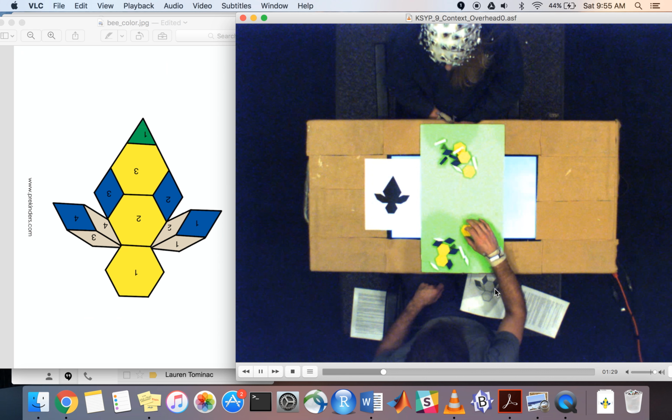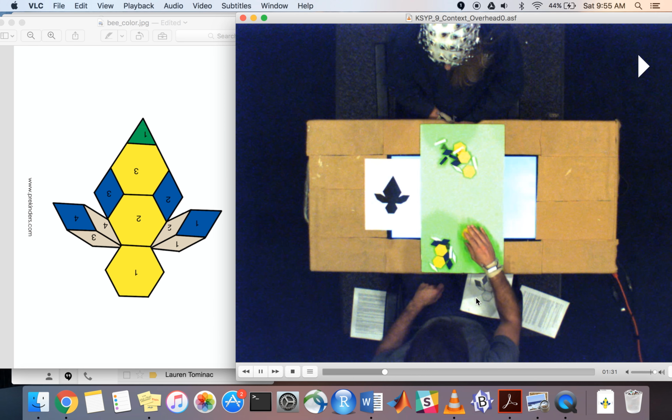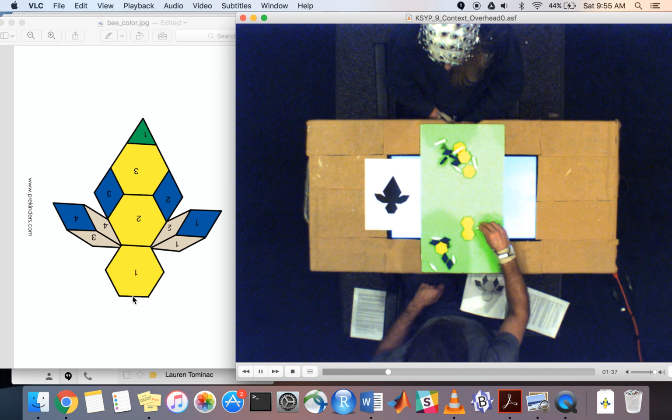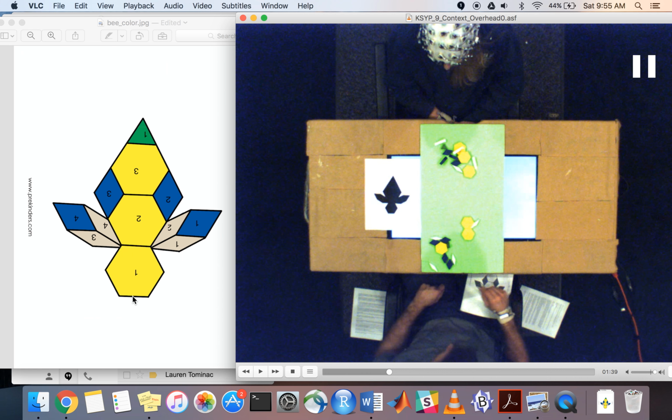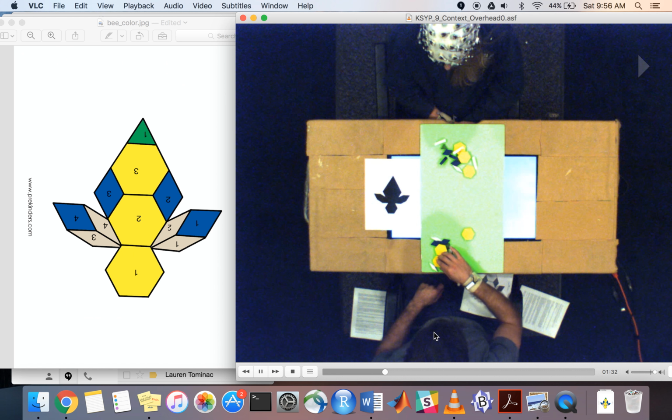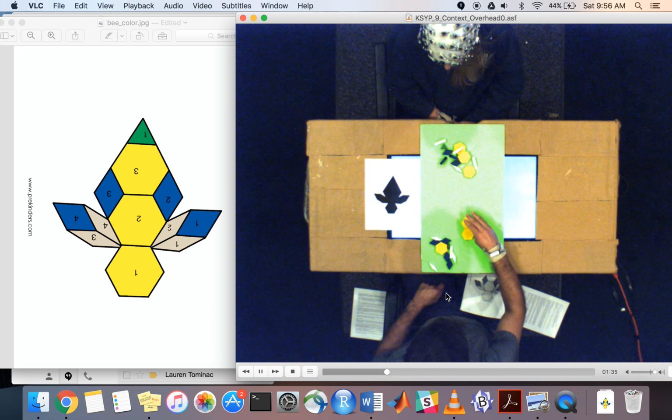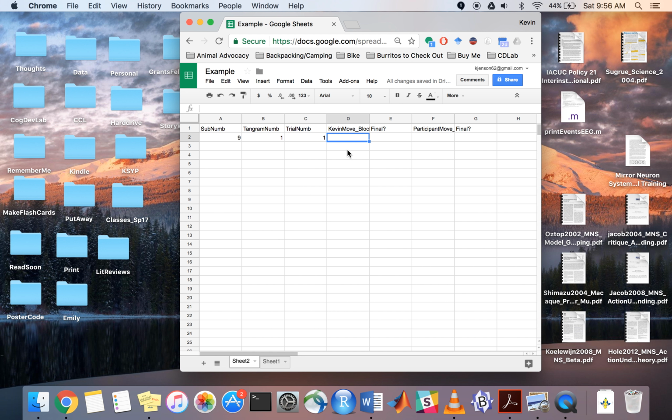So first things first, I put 1 yellow down. Obviously you can't tell which of these 3 yellow pieces it is because there's nothing to reference it by. So I'm just going to go ahead and let myself put the second one down. Once again, it's still ambiguous. And then I put that. So now it's all clear. So we know that this is yellow 1, this is yellow 2, and this is white 2. So let's just go back, make sure we have the order right. So that one, yellow 2, cool. So we go back here.